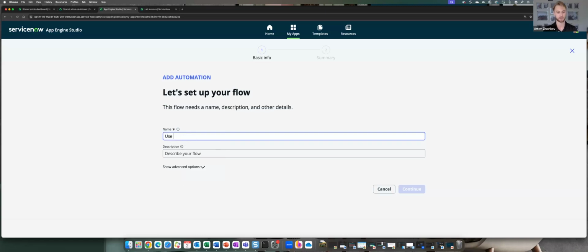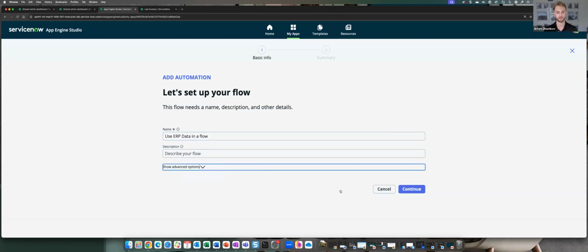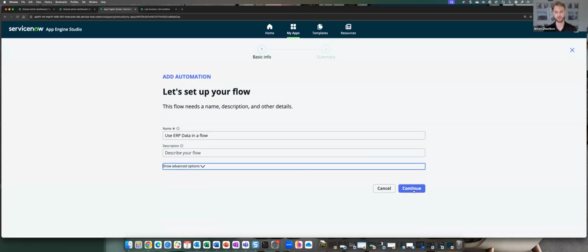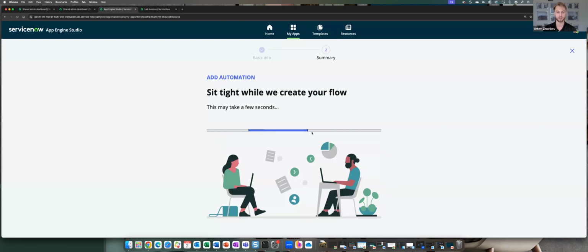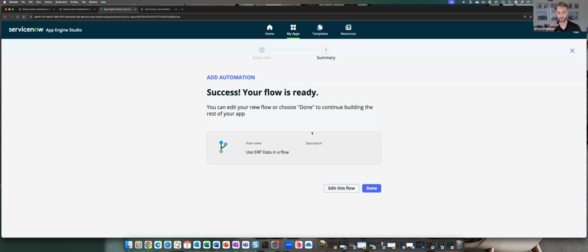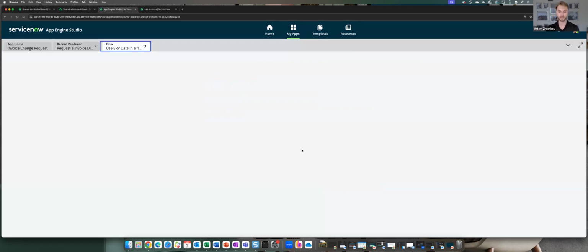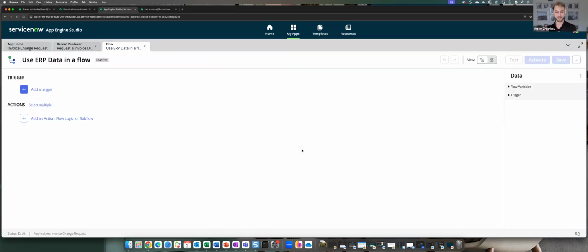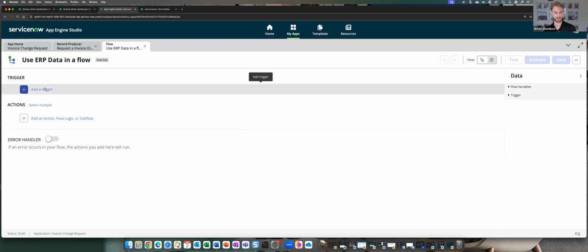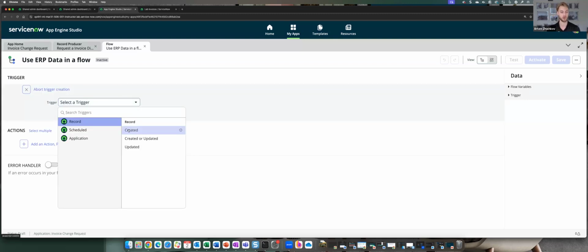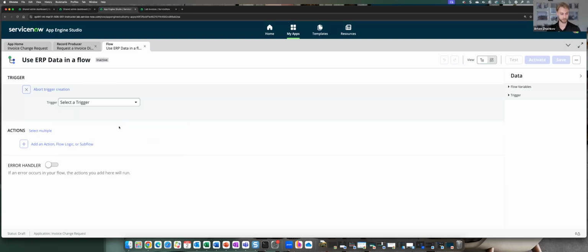So like say we want to use the ERP data in a flow, okay? We can very easily do that as well. So right now, first we create the model, we use it in a table, we use the table in a record producer. Now, this is a slightly different flow where we want something to happen to get information or to post information within SAP when something happens, right? On a schedule or based on a specific trigger.